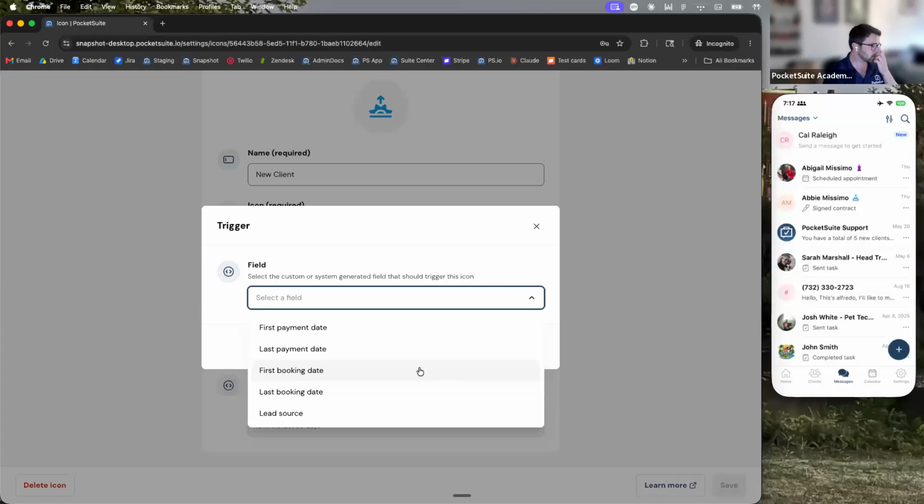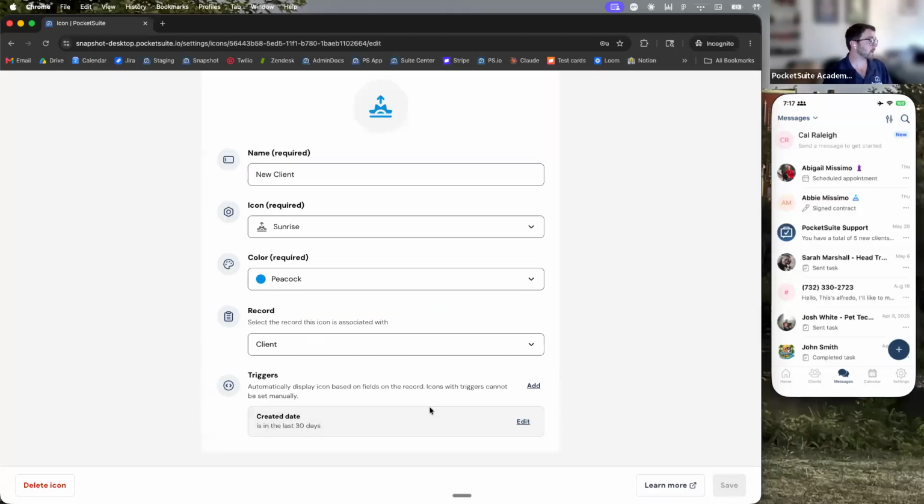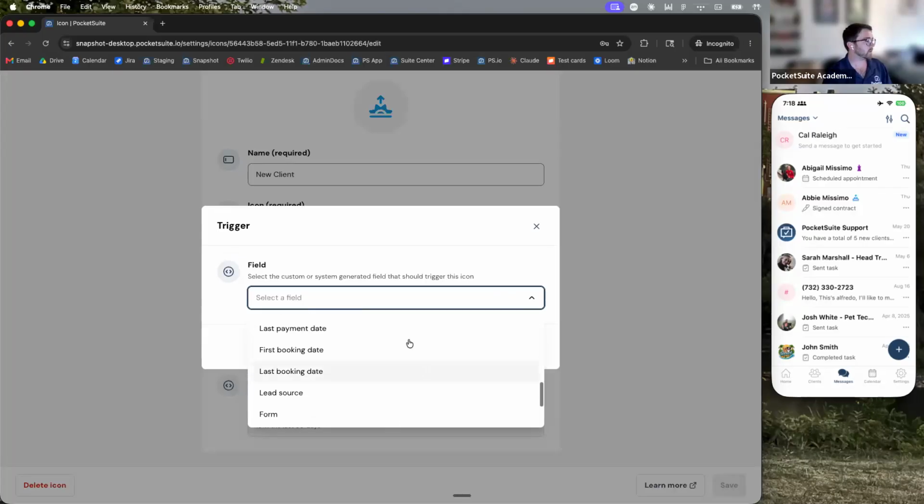So then what I'm going to do is add a second trigger. So you can add up to 3 triggers at a time. So again, keep in mind, right now, this is going to surface for anyone who's added in the last 30 days. And then I want to say, but only if that client has never booked me before.